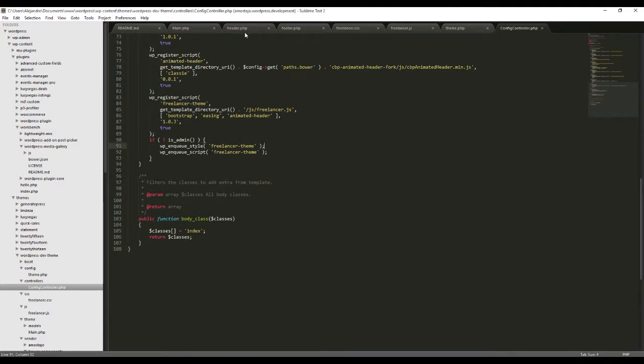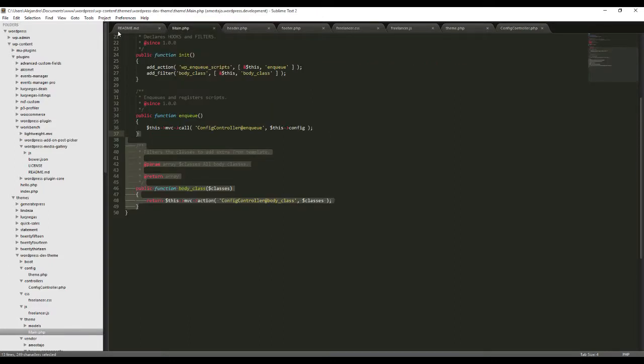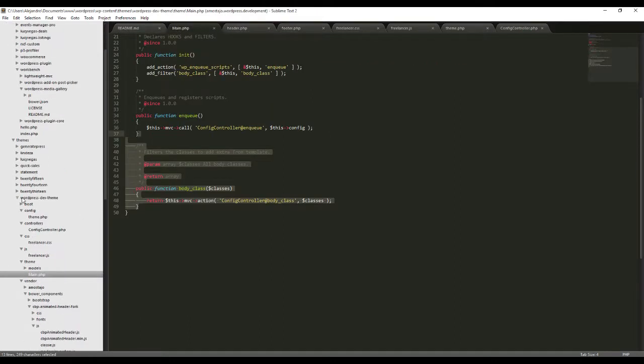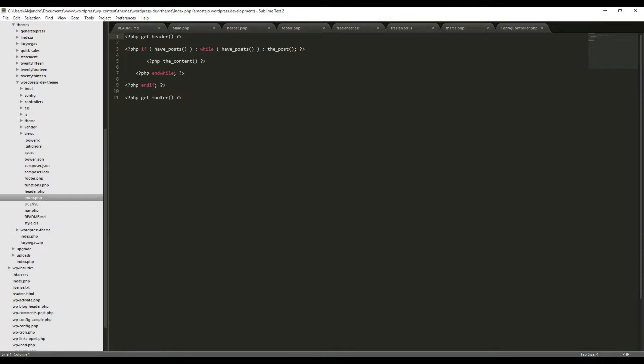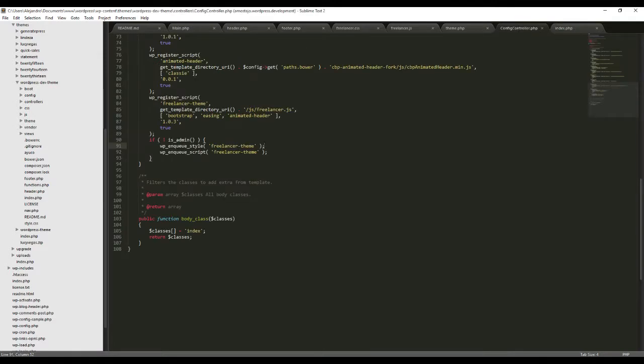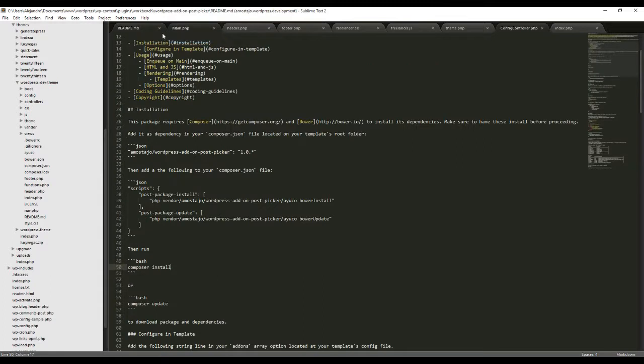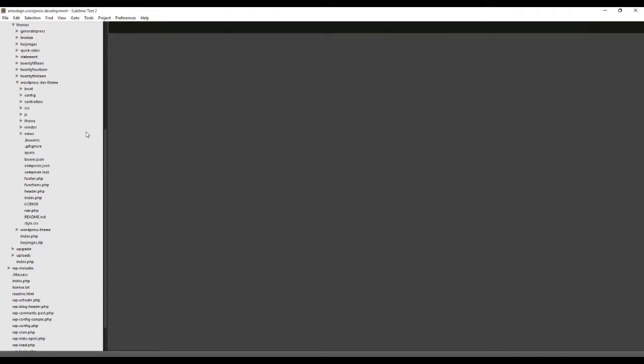And what we want to do now is add the actual content for the page. Alright, so the way we want to add this in the theme is on the index, which is the main page. We're going to change this a little bit. First of all, let's remove all of this. Let's close all the actual files. So we have everything working fine in terms of the navigation and in terms of the content.